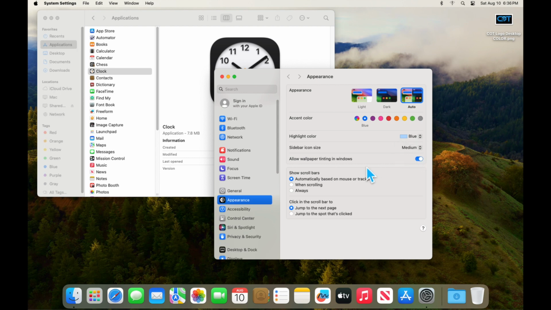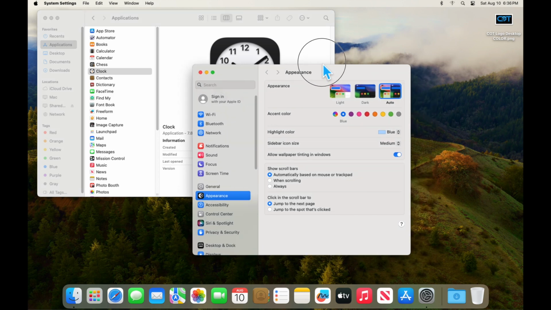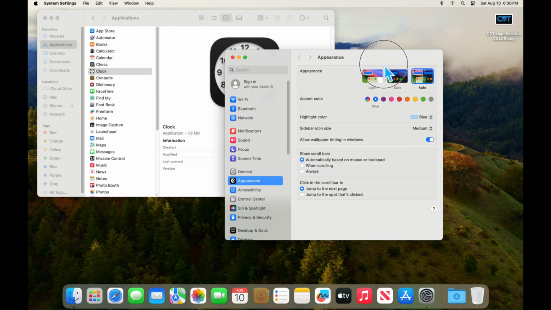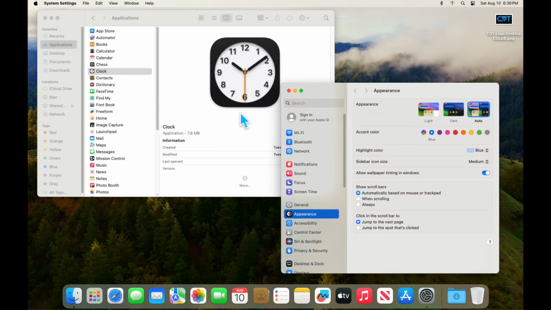We'll put it back to medium. Allow wallpaper tinting in windows. So what that does, and it's not really easy to see, but basically the overlaying windows will tint a little according to the desktop background that you have.